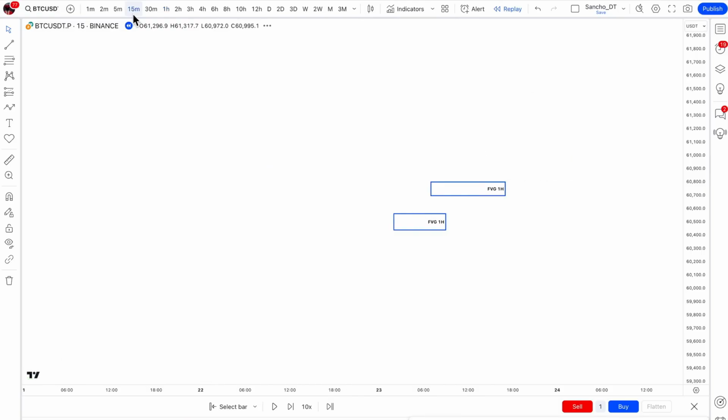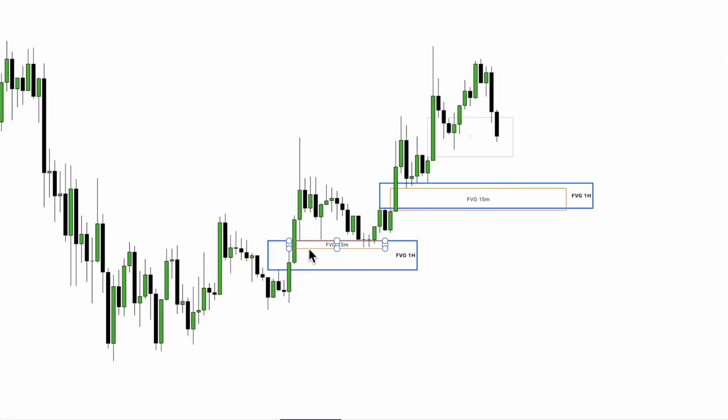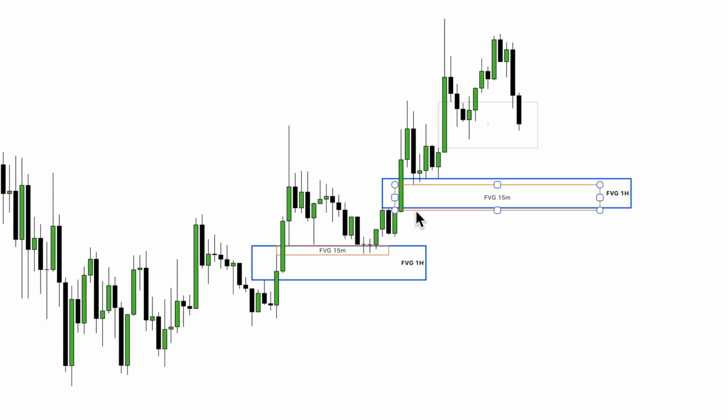Now let's look at a chart on a smaller time frame. Here you can identify another imbalance within a larger one. This pattern is common. Price inefficiencies manifest on both larger and smaller time frames. Finding intersections of these zones allows for more accurate predictions of the level where a price reaction will occur. If you repeat all the steps, you'll see that the inner imbalance again acts as a magnet for price and as a support zone for opening positions.